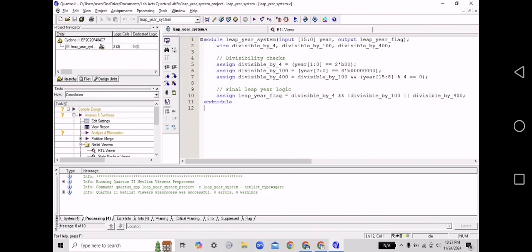So here's the code that I implemented in my Verilog HDL file to create the circuit. First, I defined a module called leap year system.